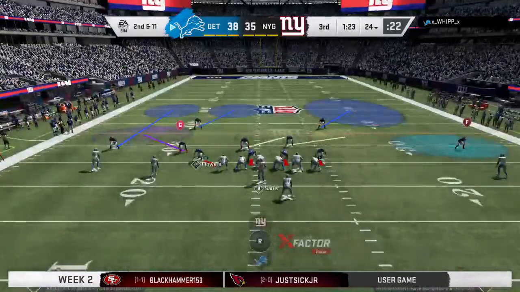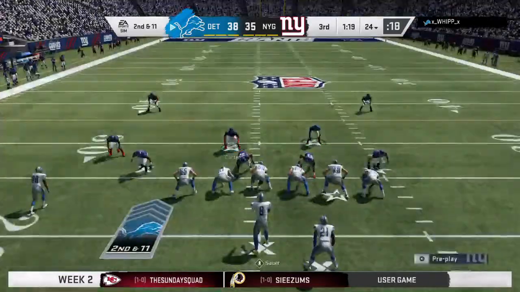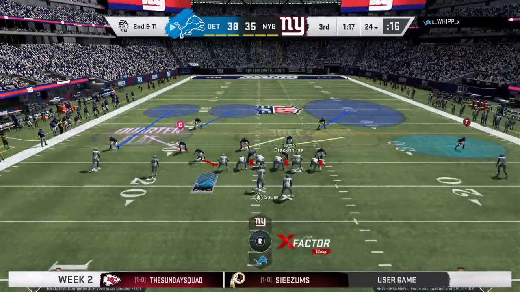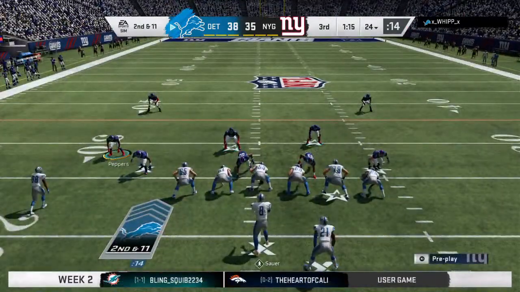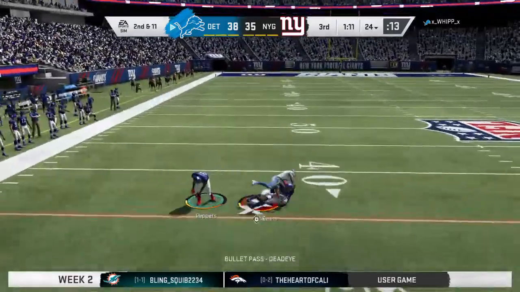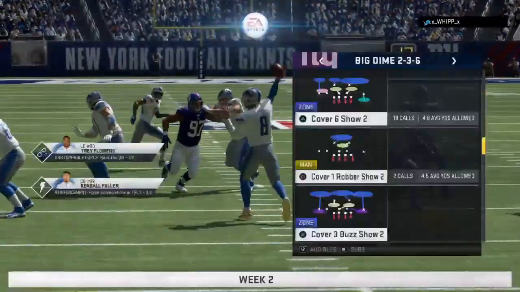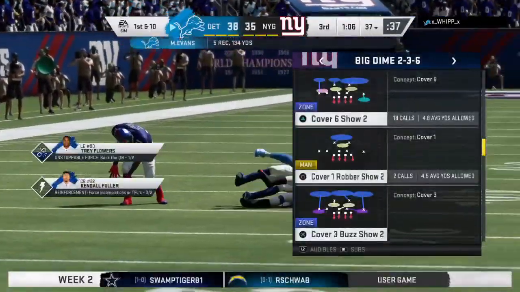A loss of a yard there to start out. That leads to a 2nd and 11. Check 3, check 3. Rush in. Operating from the gun. Sauer. He finds his target. It's Evans. First down Lions on a pickup of 13.